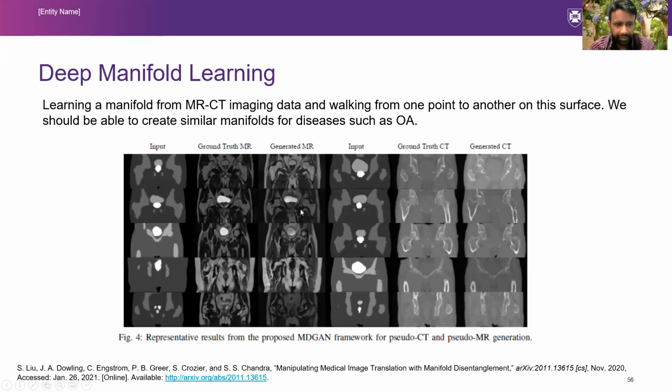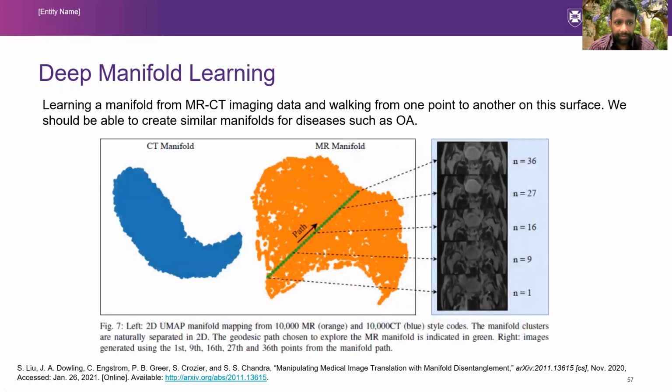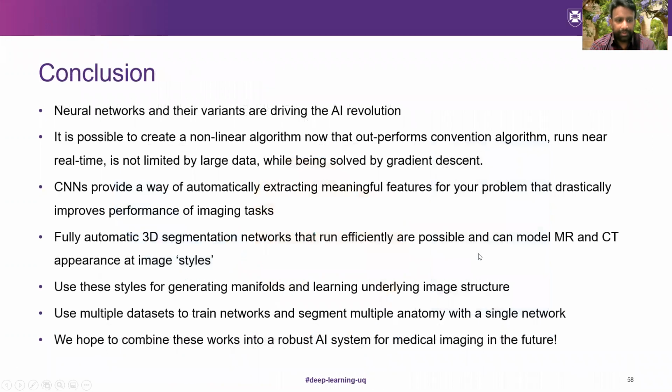And that allows us to basically build a manifold out of this. And you can use machine learning tools like UMAP to map that manifold, and we've done that. So you can create this high dimensional surface, use UMAP to flatten it out onto a 2D plane, and then interrogate it and walk along the path, and you'll see that, like changing and morphing a face from one to the other, we can change and morph an MRI like that. And again, there's a link there to the paper if you're interested, but this is all the cool stuff that's going on. So just to conclude, sorry, I've gone a few minutes over.